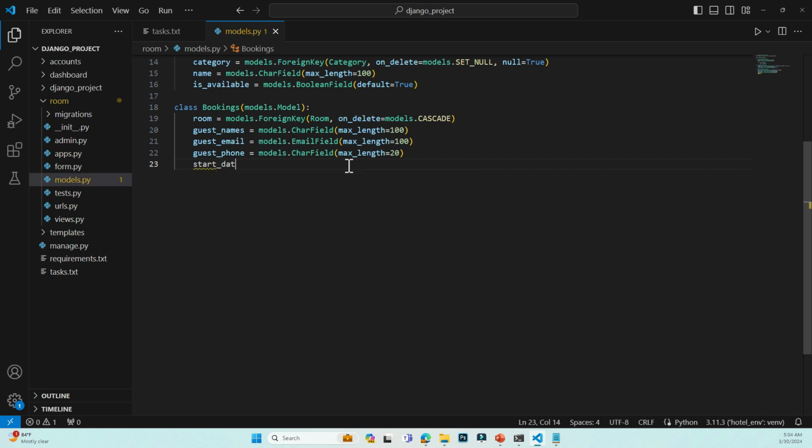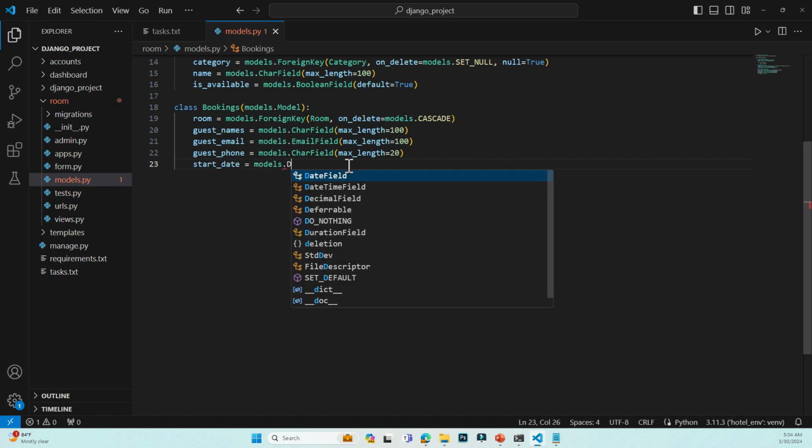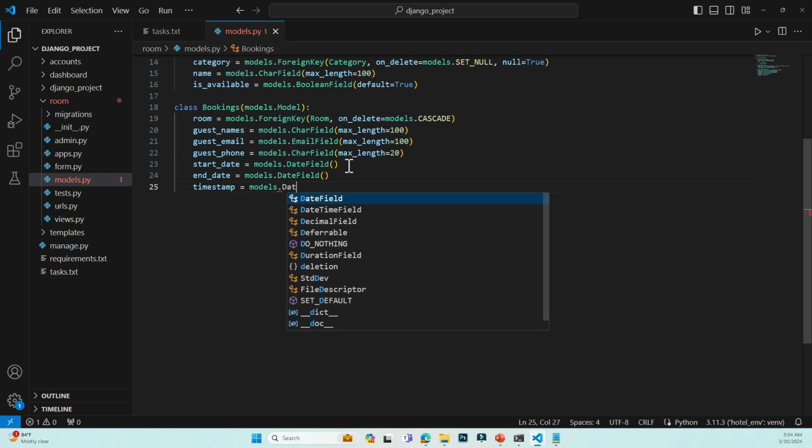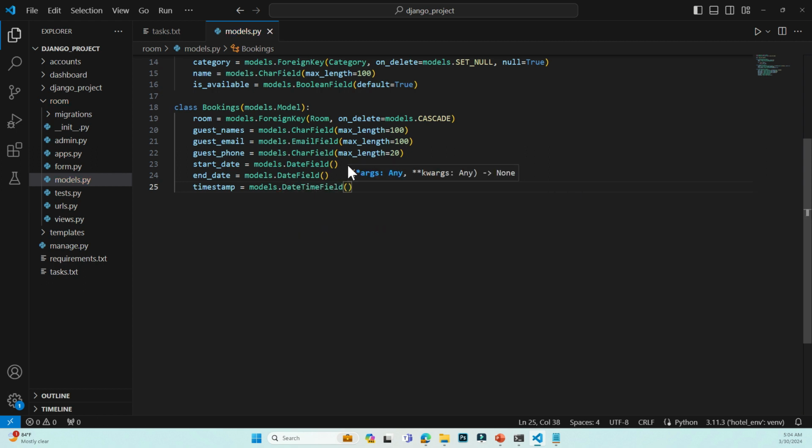Have start date, that's DateField. Have end date, that's DateField. And then we have timestamp, the DateTimeField, and to have auto_now_add set to true.